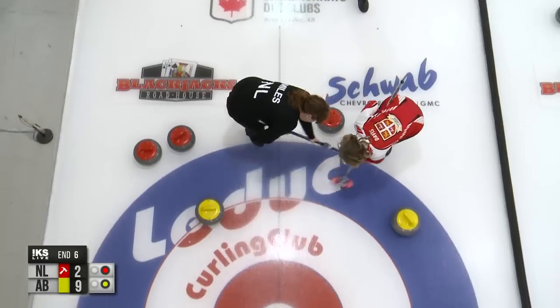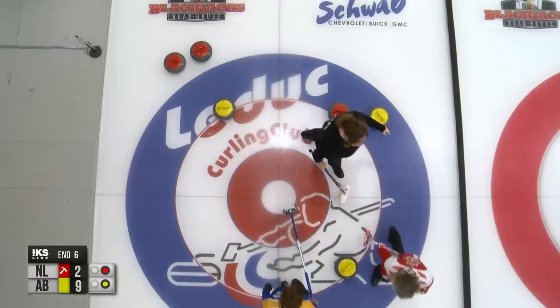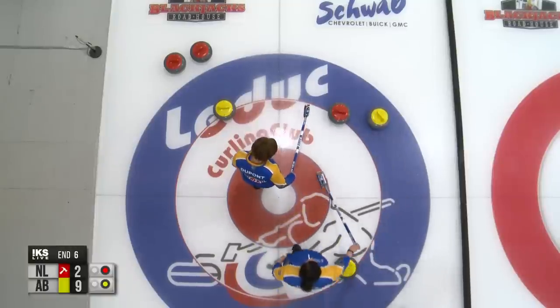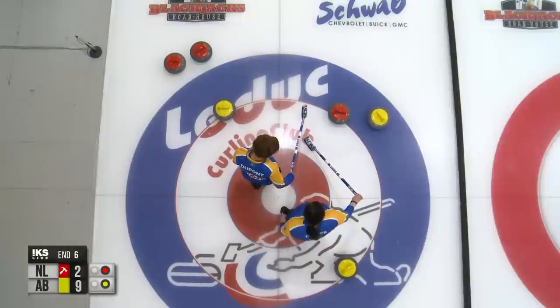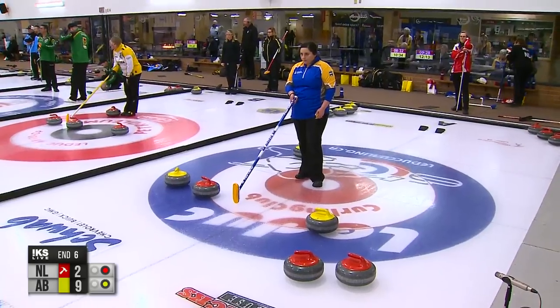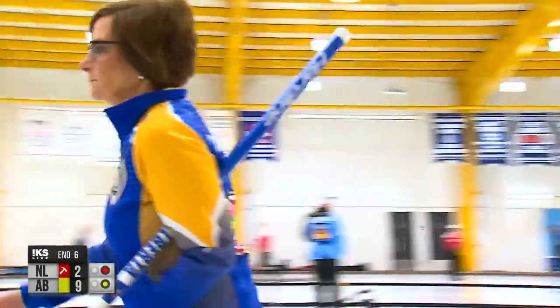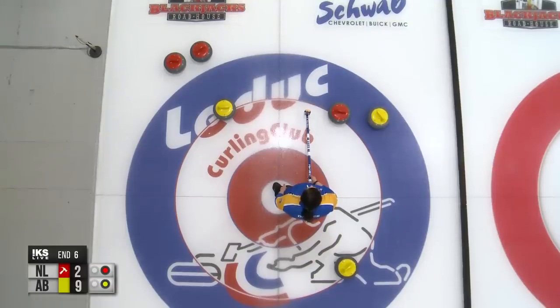Coming in nicely for them. Nice weight. Yeah, this is a good weight here. And that's a good spot there. I think it's second shot, it looks to me. Yeah, and it's got a little bit of backing, so it could make it tricky to remove. But still lots of space there. Yeah, needing to hit this one on the high side, though, so if it gets close to nose, you could certainly jam it on the back. If Alberta removes their back stone, actually, they'll probably be okay with that there. They don't really need it anymore as long as they're sitting a couple. This is just about clearing that red out and getting the force.